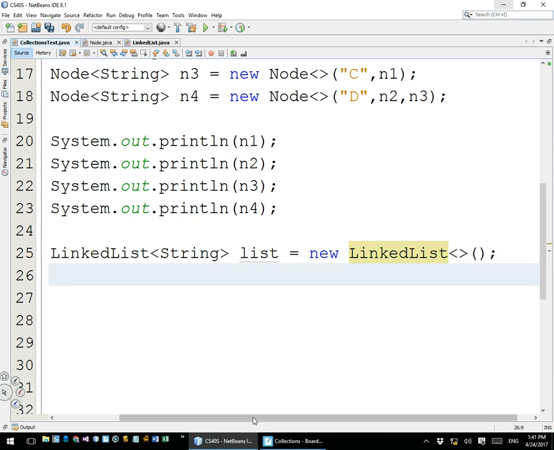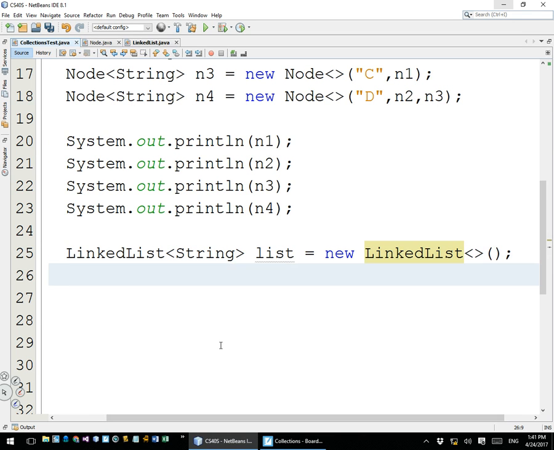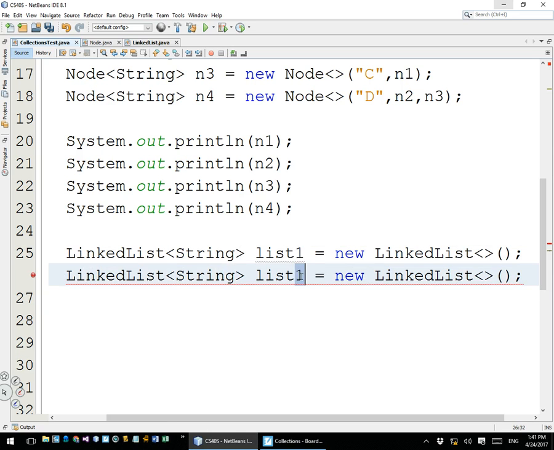Okay? So now our linked list will be a list of strings. Maybe we should call this list 1, because maybe we'll make another one. Yeah, let's call it list 1. Why don't we make list 2, just for fun? But pick a different data type. How about doubles? Damien suggested double. That's a good one. Remember, the best way to work with this is of data type class, so when we say double here, use capital D. So it's a class type, not a primitive data type, pardon me. We could make more, of integers, et cetera, but that should be good. So one's of string, one's of doubles.